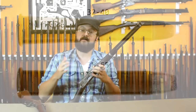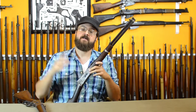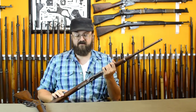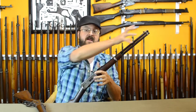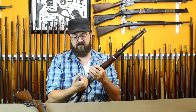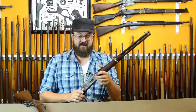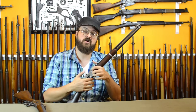Now, they knew they had a winner on their hands because they would rush to production with, again, William Mason's help, setting her up by October of 1894, making this, surprise, surprise, the Winchester 1894. A venerable American legend. Now, they also went so far as to make as many parts as possible, barrels, magazine tubes, sights, fittings, internal components, extractors, everything they could possibly get, compatible with 1892 production. So that way, they could just get it going and save production in the long run.